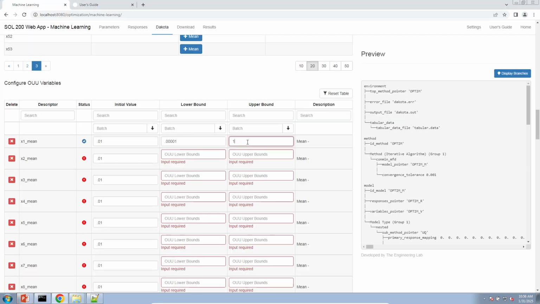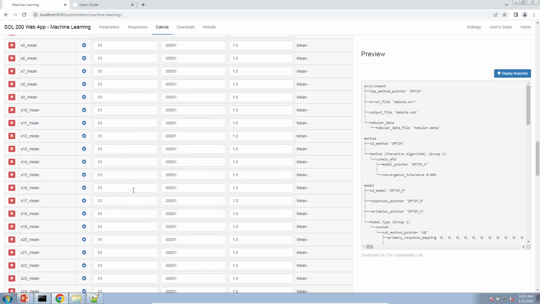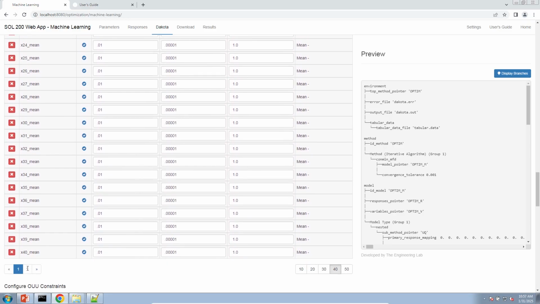Now you can go input by input typing all of these, or you can use this batch option. So here we'll go ahead and type in the value here and here. Now, whatever's in this input box is going to be carried over to every visible row. And so that saves us more time when it comes to configuring this. Now, whatever's visible has been updated.